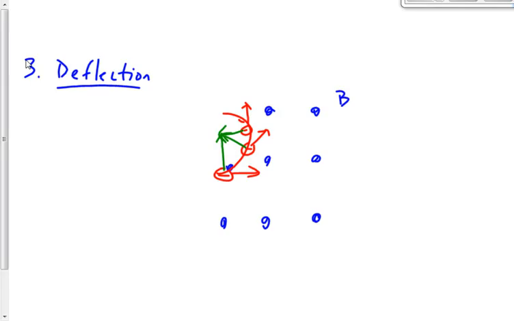Now, is it possible for it to go all the way out the other side? What would make it go out the other side? Let's draw that again. Let's say we had that magnetic field. The path was curving upwards as the particle goes into this magnetic field. Is it possible to go all the way out the other side instead of curving around like this, like we showed you yesterday? Is it, Logan?